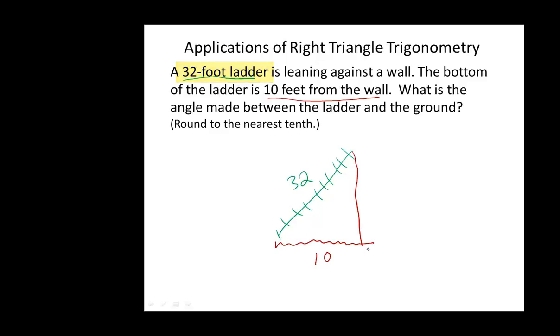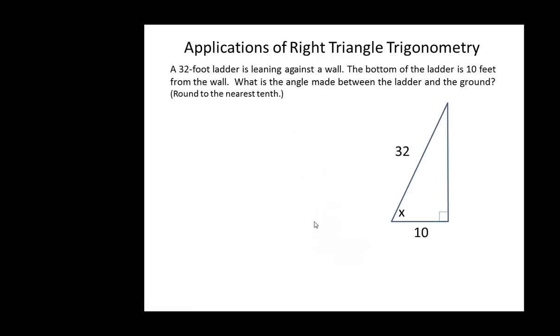We know how far away from the wall it is. Of course, this is a little right angle here. And what are they asking us for here? They're asking for the angle between the ladder and the ground. Do you see where that is? This is the angle that we're looking for. So this is my x. We're looking for this angle right here. Again, I'm going to distill that to a straightforward right triangle, and then we'll see how we're going to solve it. There's the x that we're looking for.